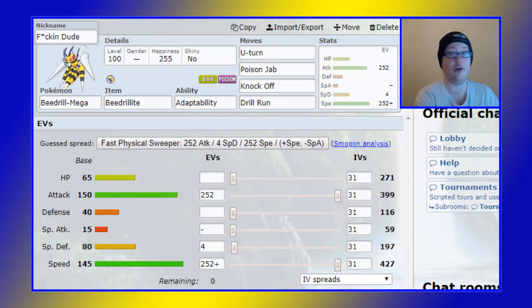Finally, we have the dude. If there was ever going to be a replacement for Ninjask, it's going to be Mega Beedrill. It doesn't need the Choice Band, it can't run it anyway, but that Adaptability on top of the base 150 attack is great. It's already very quick. Once again, we have Knock Off on there, very useful, and we have Drill Run. Again, that ground coverage that Ninjask so desperately wants. So yeah, that's going to be the team we're rocking with.